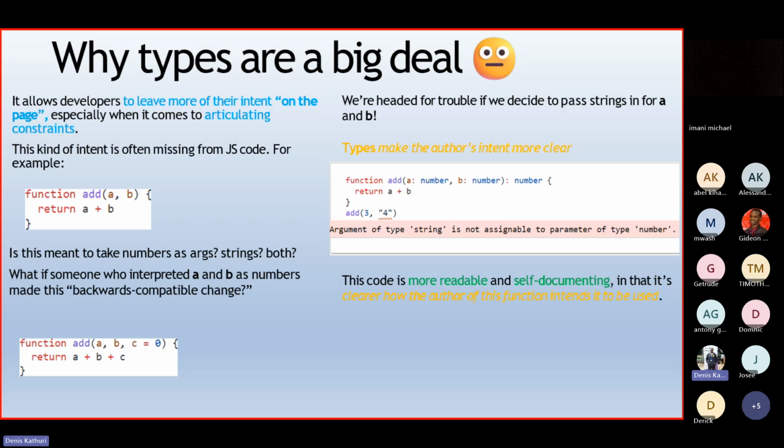So as I was saying, why are types a big deal in TypeScript? Mostly it is the way you can identify the data type of a variable or parameter using the type hint. This function here, as I said, is a JavaScript function. It has two parameters, A and B, and without typing you leave the intent unclear: we don't know what type these variables are. It can be either a string or an integer.